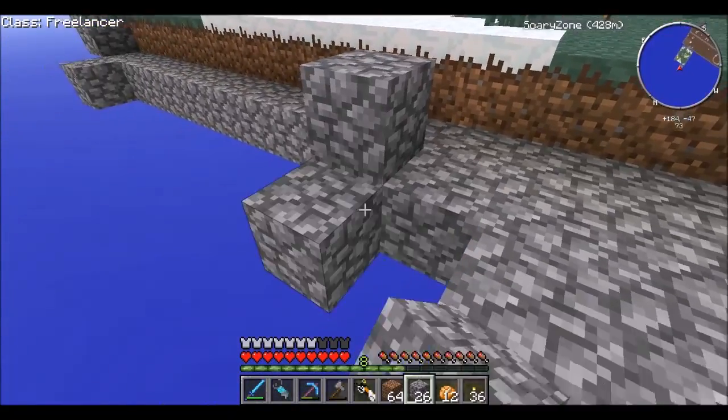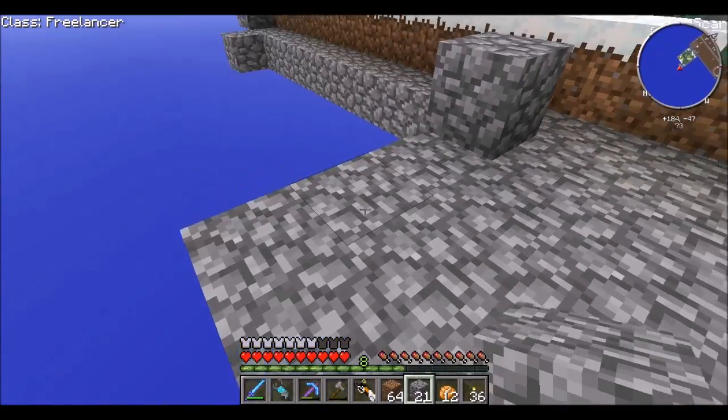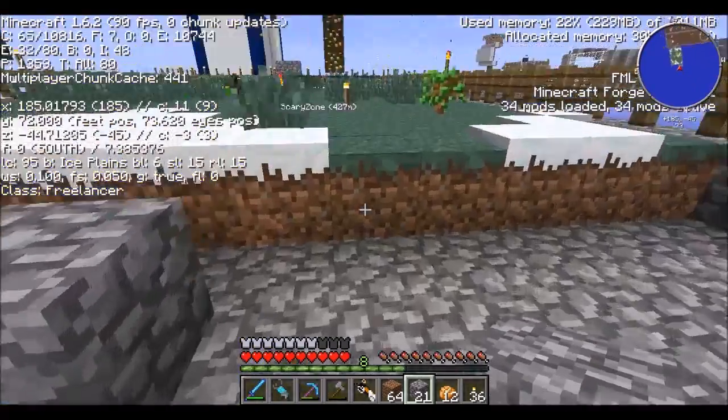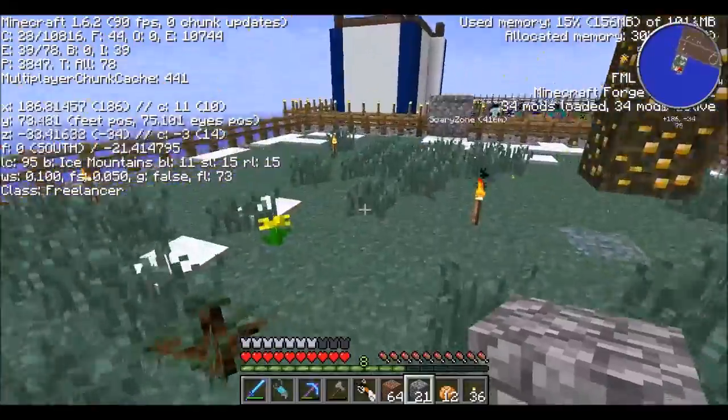I just want to get a good area for animals to come to, because, you know, right now, actually, let's open that up. Right now we are in ice plains. I think that's true for, oh wait, mountains.